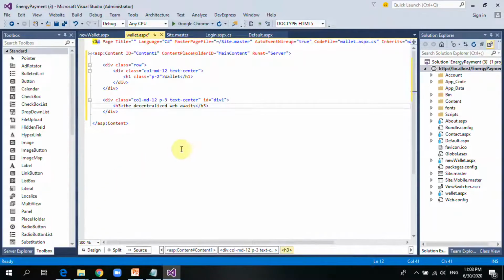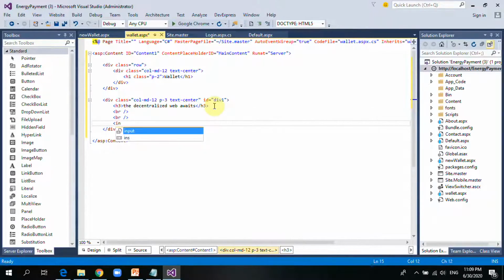Okay, good. So we have this. Then break. So here we enter our seed instead of password.